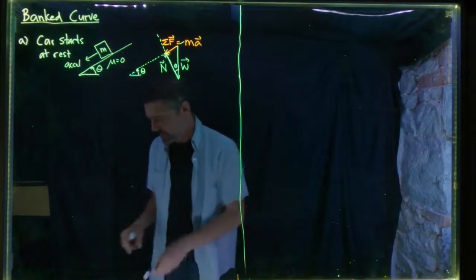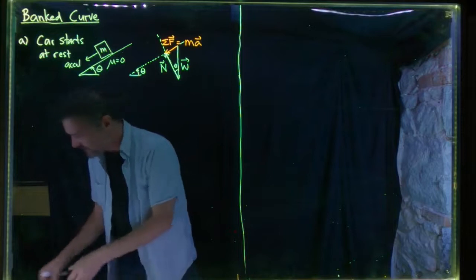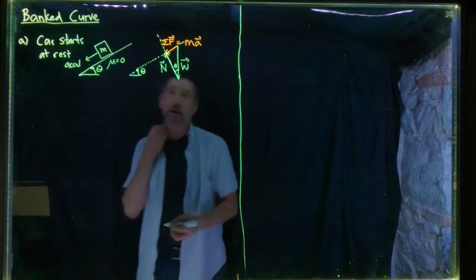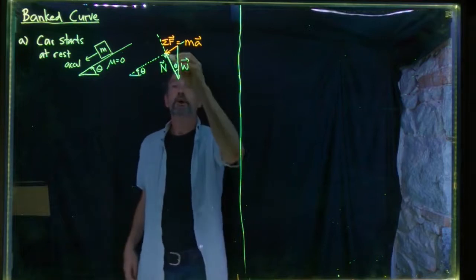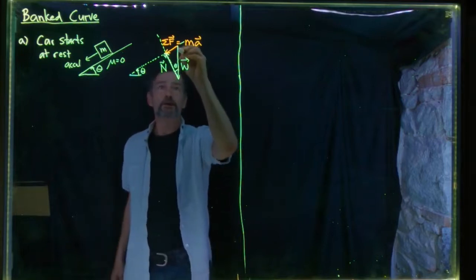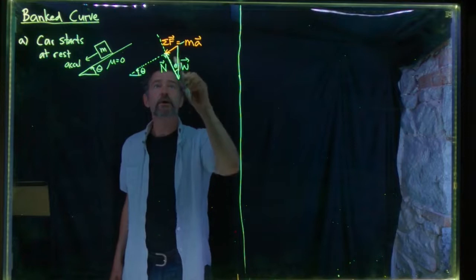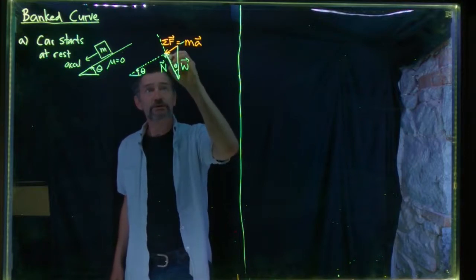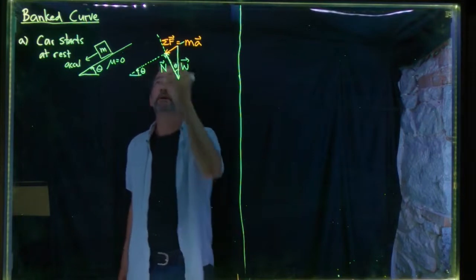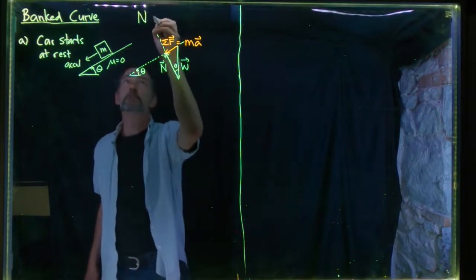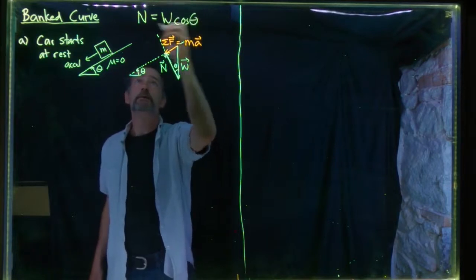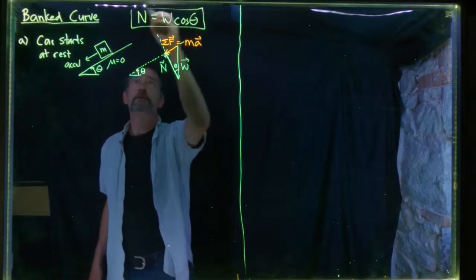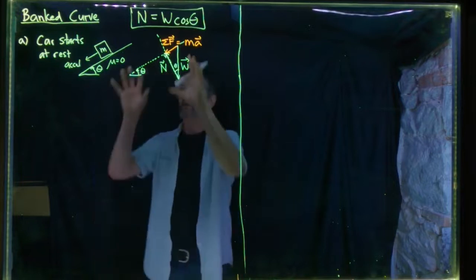We're not interested in the acceleration down the incline. We know that answer. We want to figure out what the normal force is. So I'm going to write that down. Right from here, you can read off: if the weight is the hypotenuse of our right-angled triangle, then the magnitude of the normal force, the side of that triangle, is the hypotenuse, weight, times cos theta. So we have this result, that the magnitude of the normal force is the weight times cosine of theta.